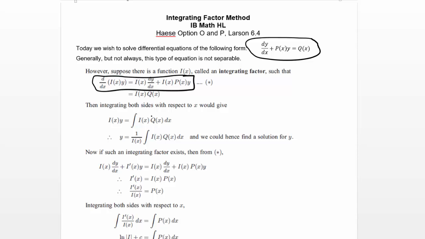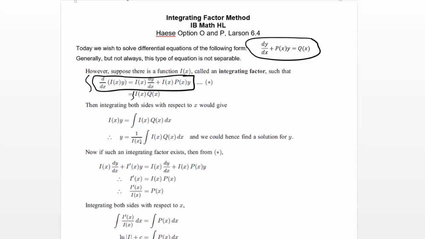Note that if it does work, then you could take the integral of the left side and the integral of the right side, and you'd have an expression where the integral and the derivative are inverses and undo each other, and you'd be left with that function times y equal to the integral of the right-hand side. This is nice because then you could just divide by whatever this rule is in terms of x and get y by itself, and thus we'll have solved this differential equation.